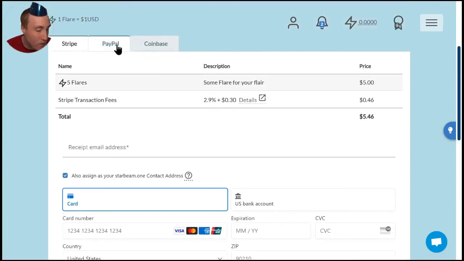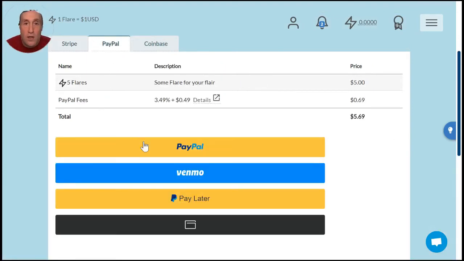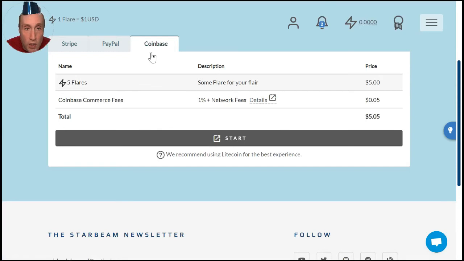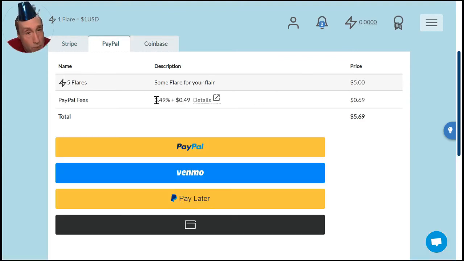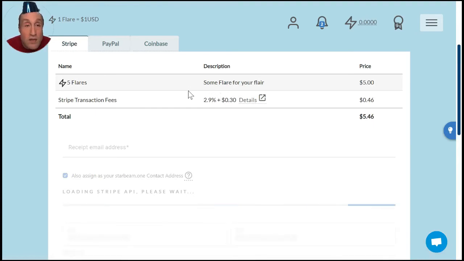If you go over here to PayPal, that also has its interface, and you can also see Venmo as well. So you've got PayPal and Venmo, and that opens up in a new window to get your transaction underway. And then with Coinbase, I can actually show a little bit more here. Each one shows you the fees. The whole reason why I wanted to do this was to get the different providers competing with each other, right? These are the fees that you're paying for each provider. You see, Coinbase has the lowest fees. PayPal is at 3.49 with a flat fee of 49 cents. Back when I started they had the same fee as Stripe, and that's 2.9 and 30 cents. So that was the whole point, to compare and contrast.